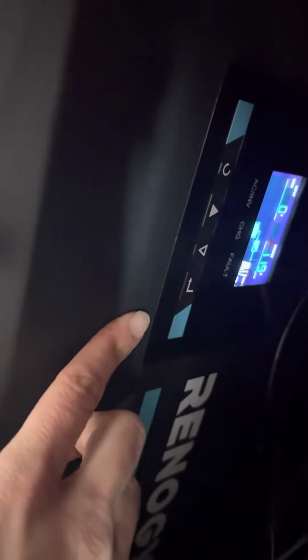Here you'll see several buttons. What we will do is hold down this arrow button until we see the screen. Now I'm going to use the up arrow until we get to number 5. You can see here the selection is at number 5. What we're going to do is select.